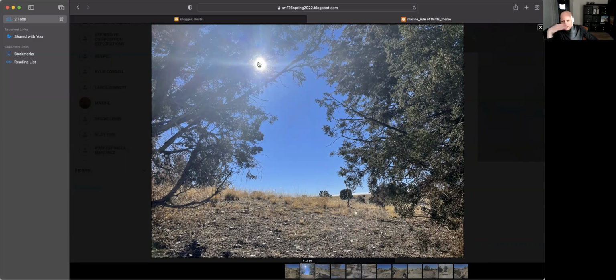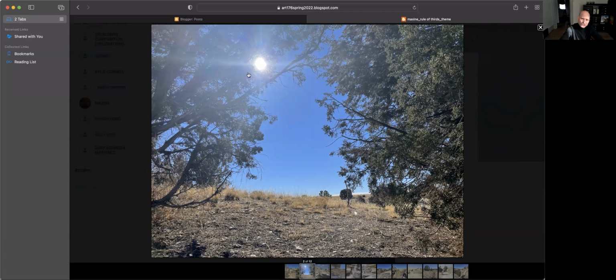We've seen this a few times, and I'll probably bring this up in class about having the sun directly in your photographs. I'm going to discourage everybody, because there are a few videos where I'm telling students, you included now, don't do that. Don't let the sun be in your shot. I'm not saying that it's impossible to do. I'm saying there's all kinds of reasons not to. I'm blinking my eyes right now because the sun is in my eyes, right? The same thing's going to happen with your viewer as they're looking at this. No one wants the sun shining directly in their face. So don't do that to them.